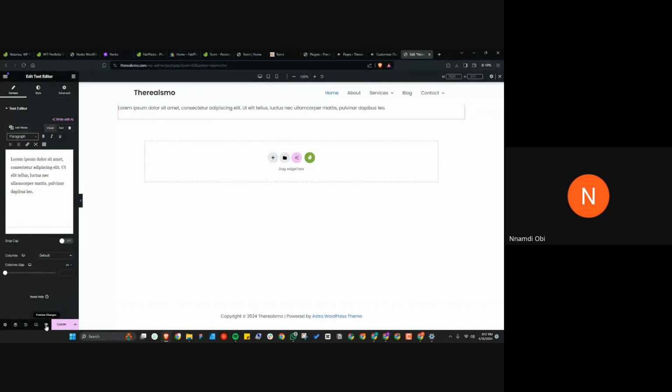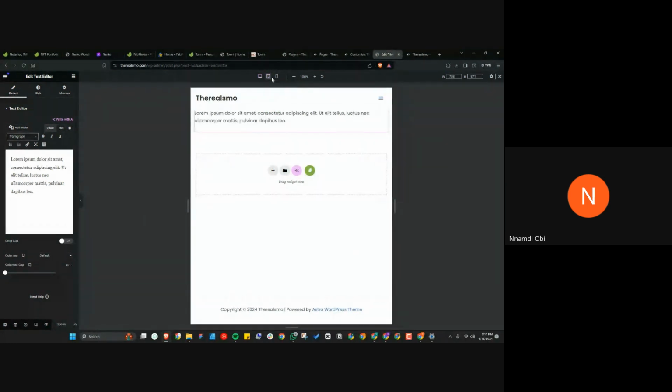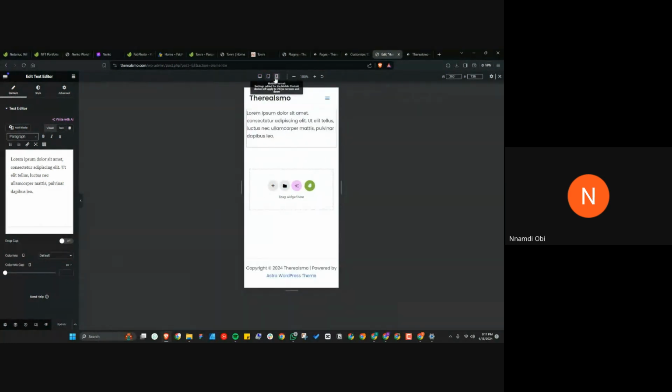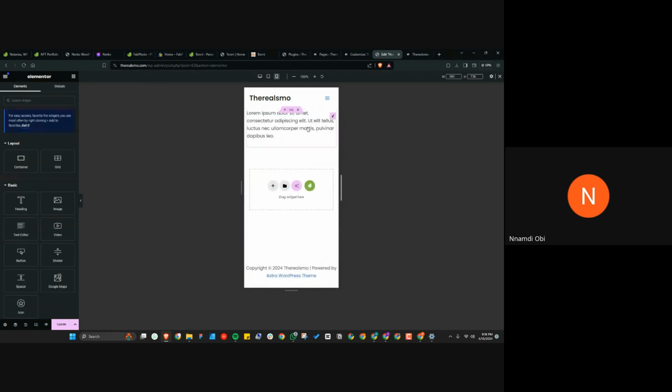This is to preview the changes you've made to your website. Let me update. So if I click on this, I can see exactly what I'm building from here. When you click on responsive mode, here it shows you desktop mode, here shows you tablet mode, and here shows you mobile mode. Right. So you can either choose to add a flexbox or a grid. I prefer to work with grids because they are easier to edit. I don't like editing flexboxes. I don't like to do this all the time. I prefer to use grids, but you will see that as we go forward.